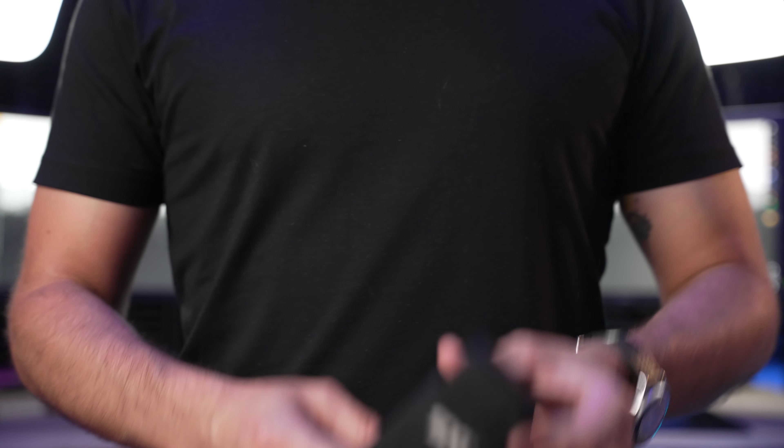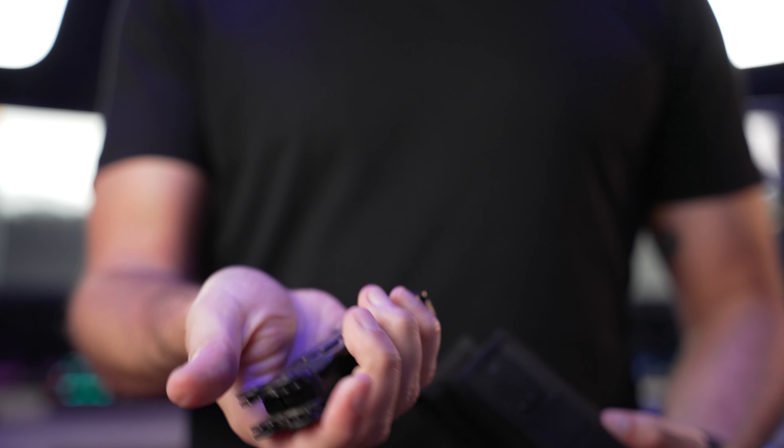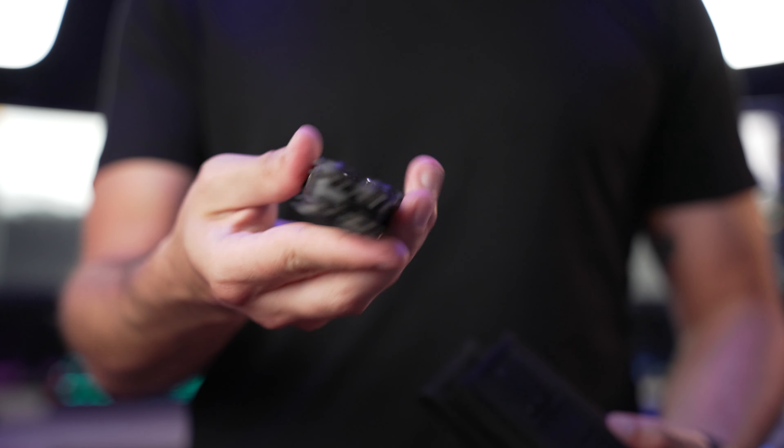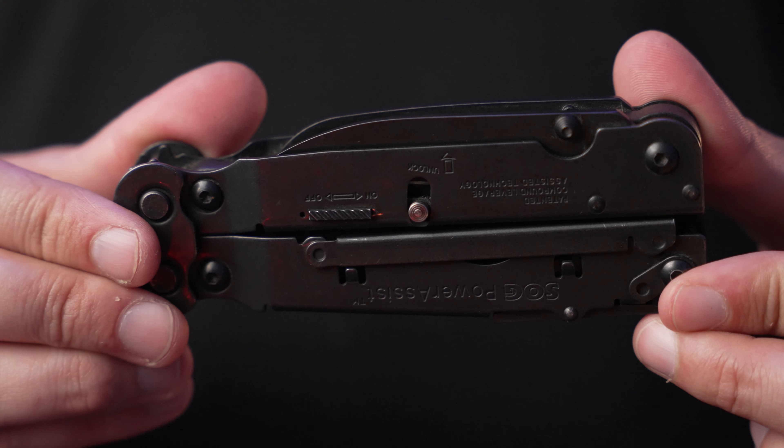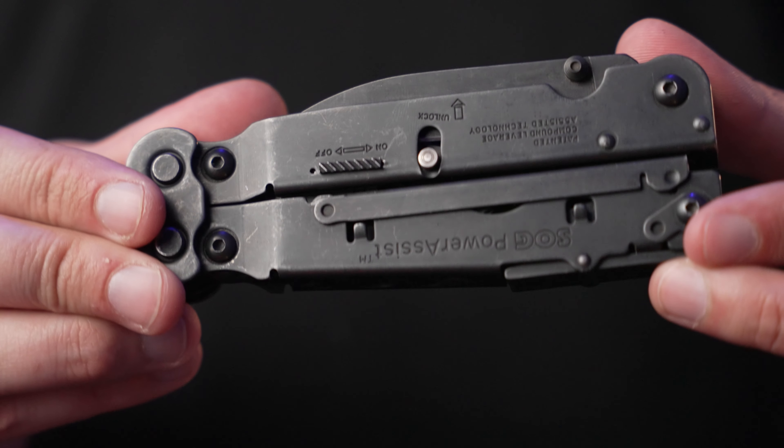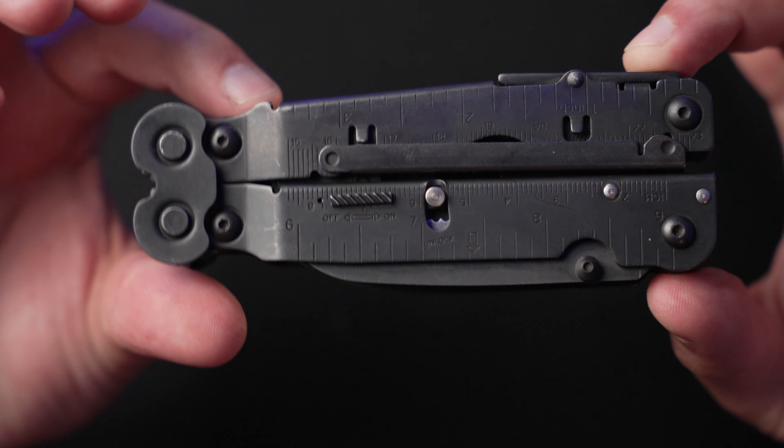The next thing I'd recommend is something that some would say is probably the most versatile tool — and that's exactly what it is — a multi-tool. A multi-tool can serve a lot of functions, hence the name. It's got everything you need and the plus side is it's not too huge. You can have it on a pocket clip or keep it on your belt rig. If you're in a remote scenario and you just need a tool, chances are this can do it for you.